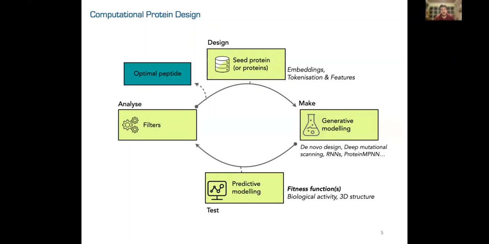There are a lot of generative models coming up these days, depending on the question you ask. On the other hand, you test all these sequences with predictive models. Most of the models today are built on sequence and don't necessarily contain structural information. That's very similar to what you do in synthesis: traditionally, you start from one ligand, do some mutations, test the biological activity, such as a Ki or an IC50, and then filter out and find the optimal, desired sequence.